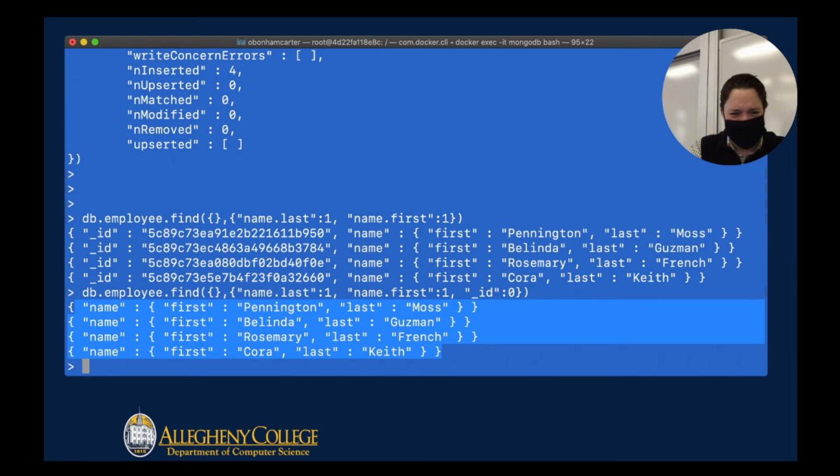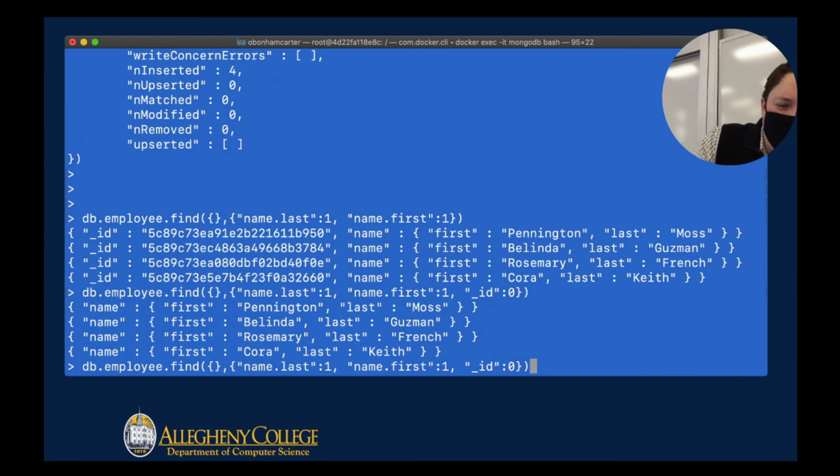Now, what is this information that's coming out? The search space is the whole database, the whole collection, all the documents inclusively. What this is doing is going through and finding out if anybody has a field called name.last or name.first, and then showing those names.